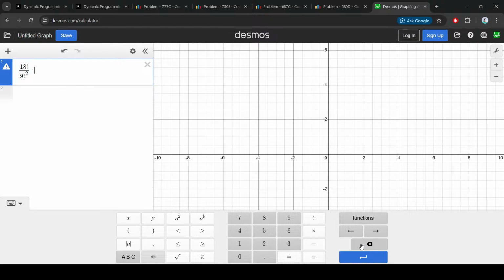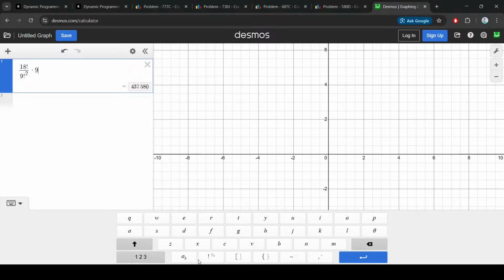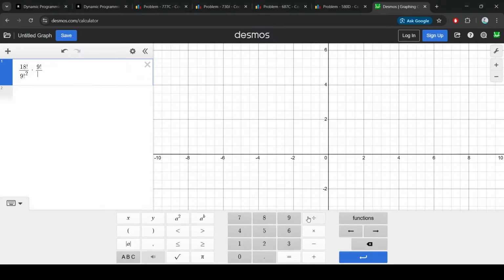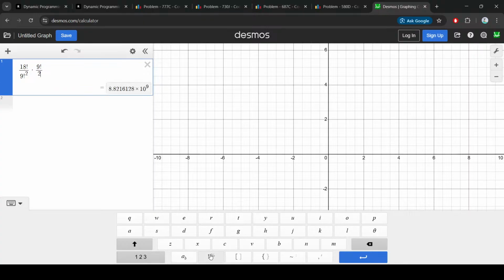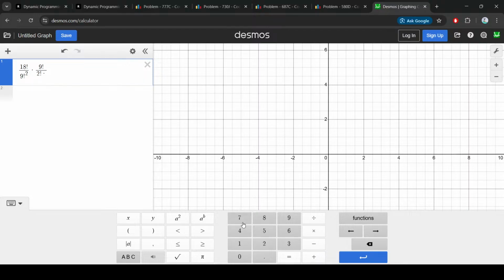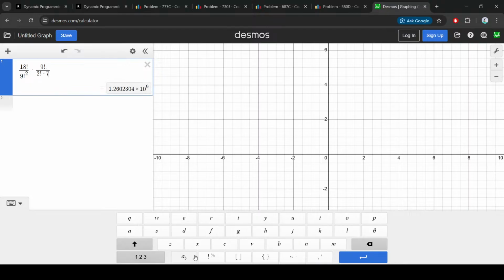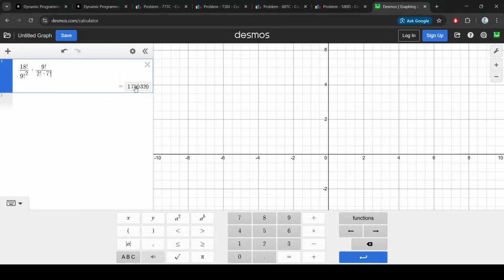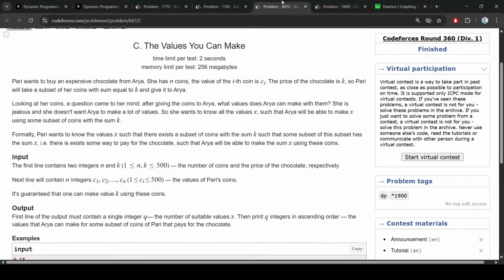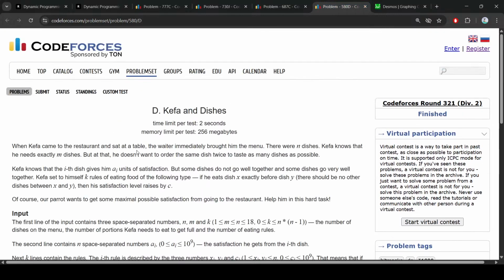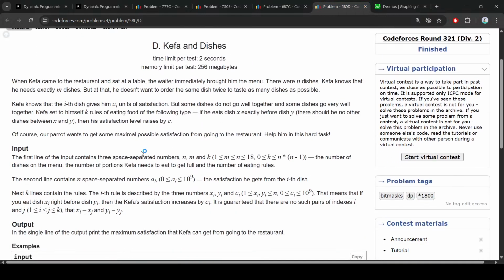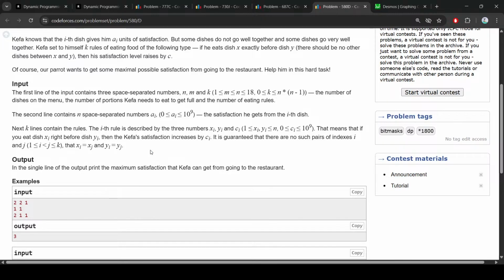NCM into MC2, right? For maximum value, it should be 9 factorial divided by 2 factorial into 7 factorial. And this is almost a million operations. Okay, we can do that. A million operations can be handled easily.